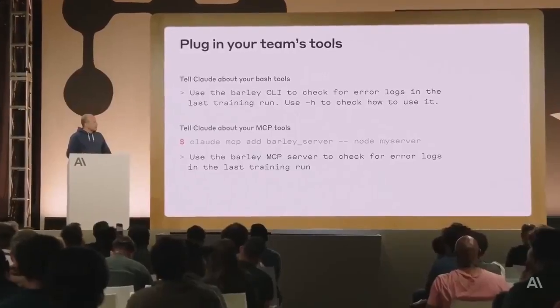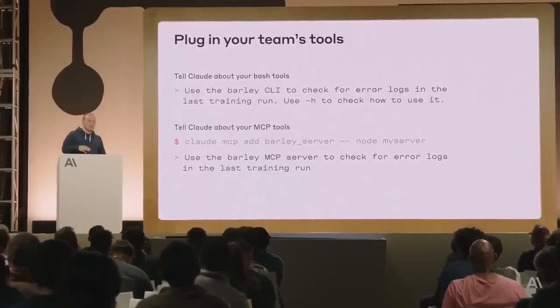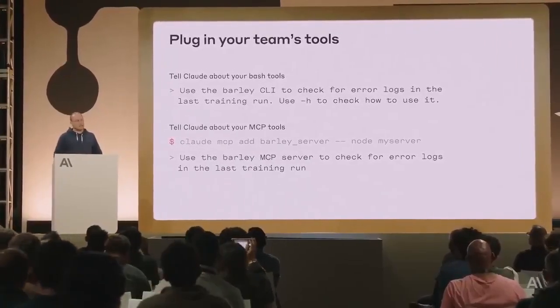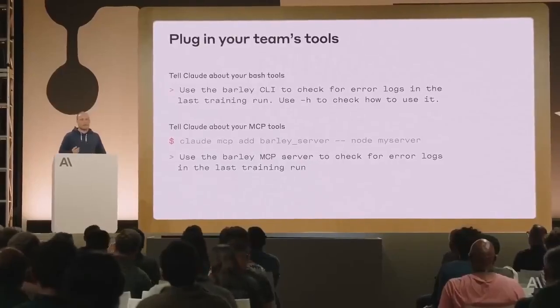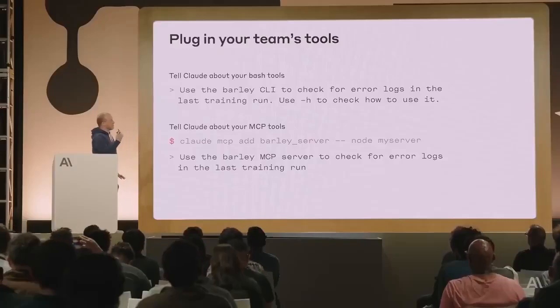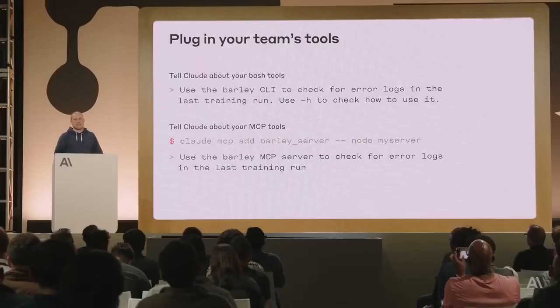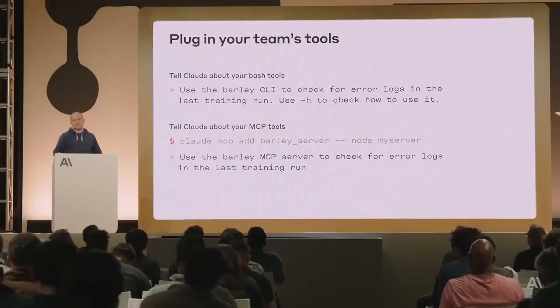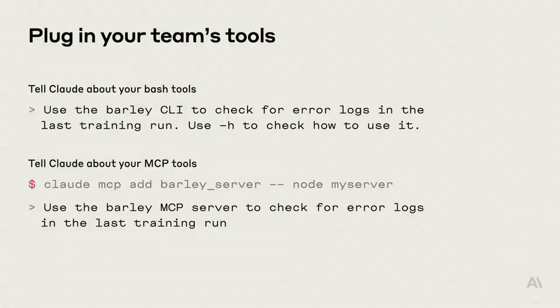As you get a little bit more advanced, you're going to want to start to plug in your team's tools. This is where Claude Code starts to really shine. There's generally two kinds of tools. One is bash tools. An example of this is a Barley CLI, which I just made up; it isn't a real thing. But you can say, use this CLI to do something, and you can tell Claude Code to use, for example, --help to figure out how to use it. This is efficient. If you find yourself using it a lot, you can also dump this into your CLAUDE.md, which we'll talk about in a bit, so Claude can remember this across sessions. This is a common pattern we follow at Anthropic, and we see external customers use too.